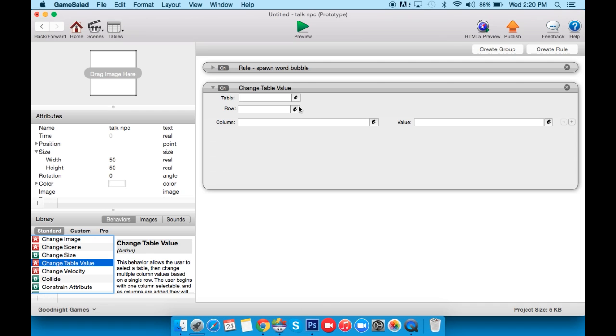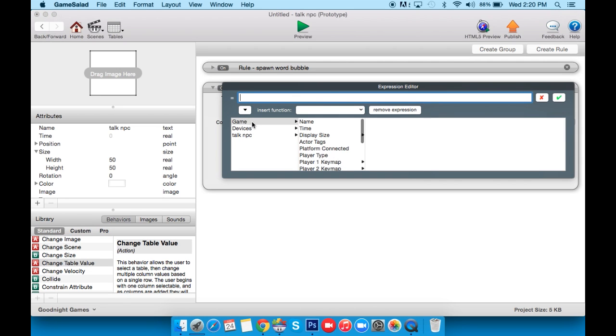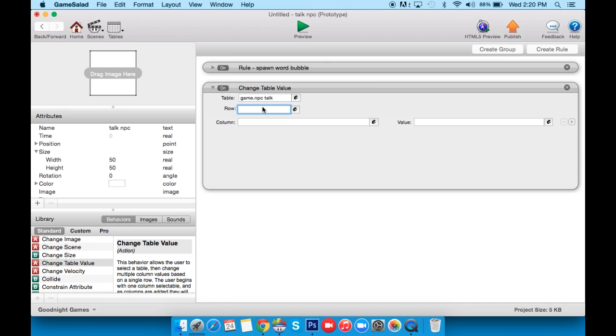And what that'll do, this is just like change attribute. It'll fire and change whatever you want in the table. So if I go to the E, and I go set my table NPC talk, and then you can set what you want. So let's do 2 and 1. So row 2, column 1, and then you can change the value. I can say just gibberish, it doesn't matter. And it'll change. And since it's loose, it'll just fire automatically.